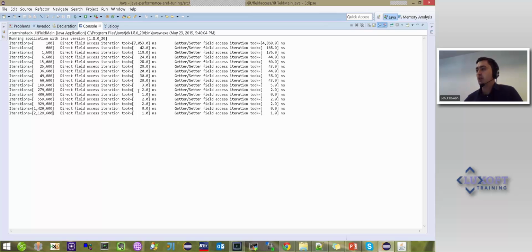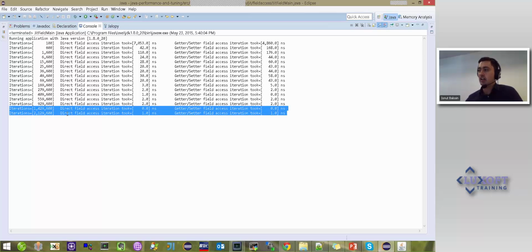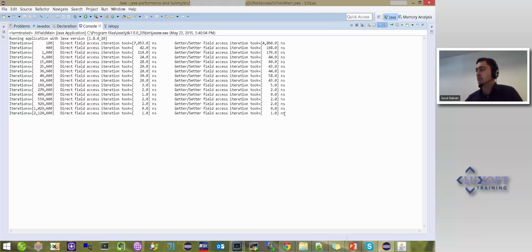and we can rely on the time. We can see here that even if the time spent per iteration was really different in the beginning, due to the way HotSpot optimized the bytecode, and the way that at the beginning we benefit from the native code, which is highly optimized, we got the same access time for the getter and the setter.